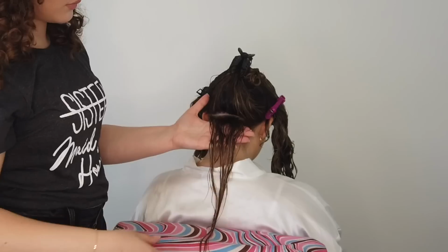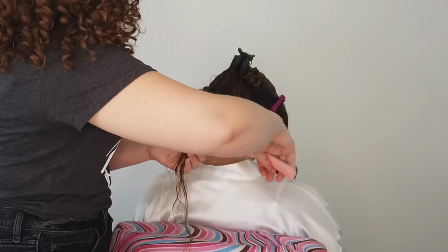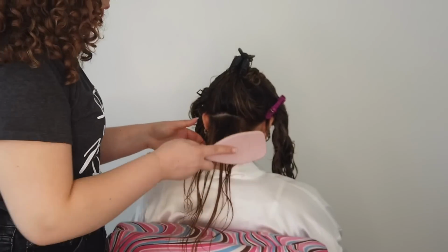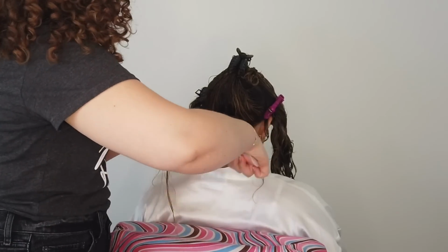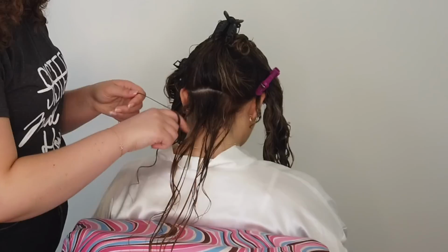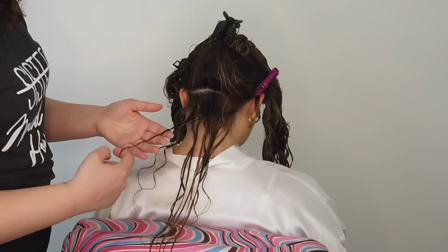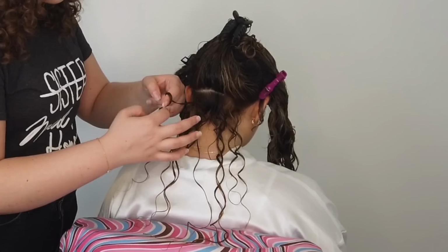We're gonna take a horizontal section, and instead of brushing underneath, we're gonna brush style this section down or over top, really smoothing the root and brushing it down towards her nape. You'll see why once we get to styling, but after brushing this through really smooth, we're gonna go in and detail this whole section. All around the hairline of the face, we are going to be finger coiling as I am doing here, because that's the halo around our hairstyle that's really gonna be shown, so you want these curls to really pop.